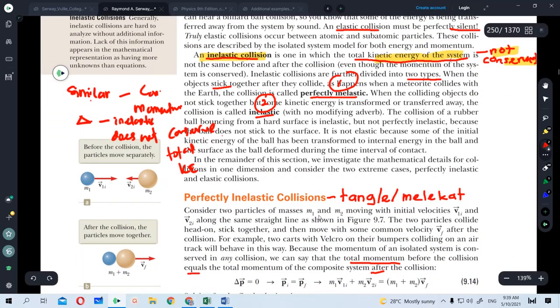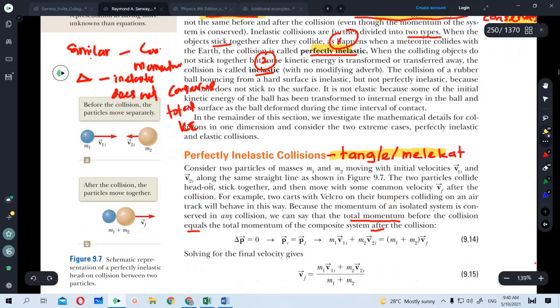As well, we have what we call perfectly inelastic. Perfect here represents that it doesn't conserve the kinetic energy, of course, and definitely the objects are tangled, stuck with one another. So the moment they stick together, definitely it's inelastic. In the scenario whereby two cars bump into one another but somehow get separated, we call it inelastic if the kinetic energy is lost. But if it's not lost, then we consider that an elastic collision.